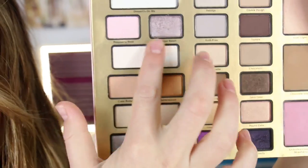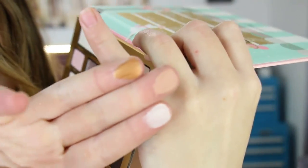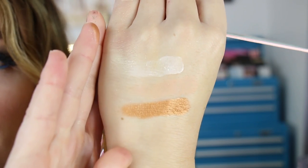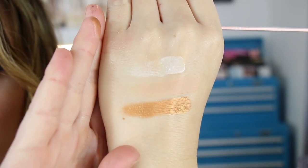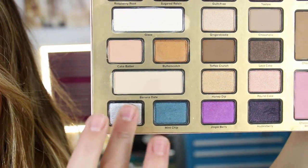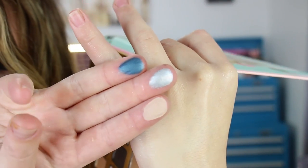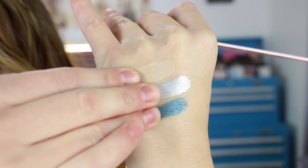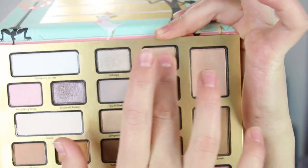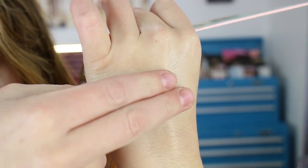I do like that they included two pans that are larger and both mattes. And then these bottom three — I've got all three of these shades on my eyes today. This blue shade was really, really pretty; I was surprised because I hadn't even swatched it yet. This shade right here is just not very good.